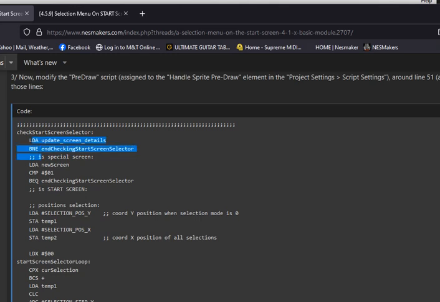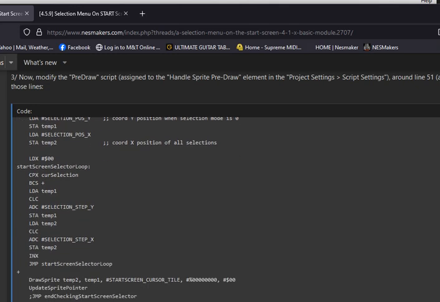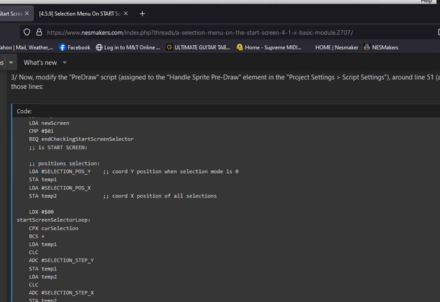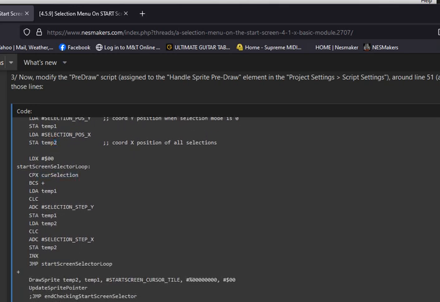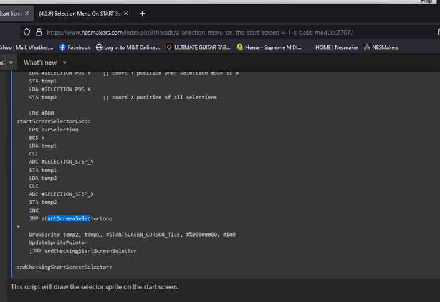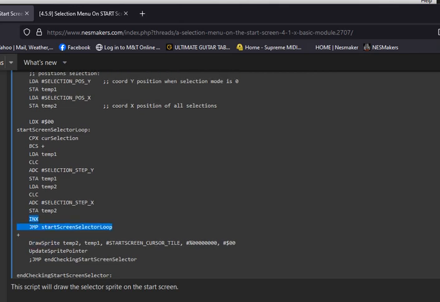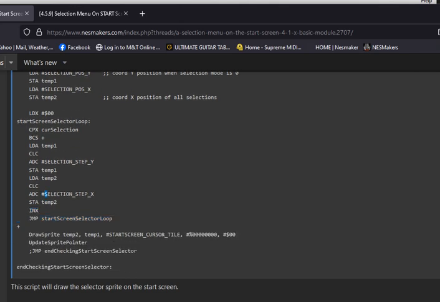Oh, this is the game state checker. This is checking all the game state stuff. This is how it used to check for it. And it says, okay, it's on the start screen. Now it's doing all its stuff. Selection position, temp 1, selection position for X, temp 2. Starts the loop. Does all the same stuff. At the end, it jumps back to start selection loop all over again. Essentially, pretty much the same script except for things like this.